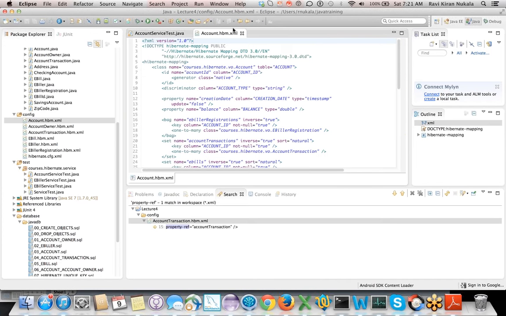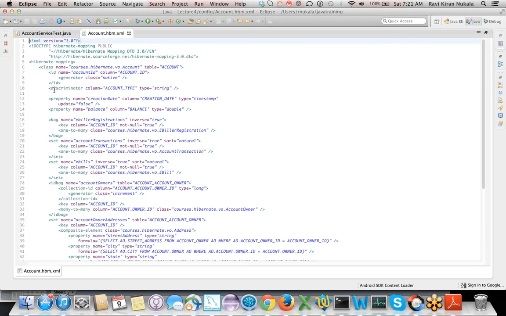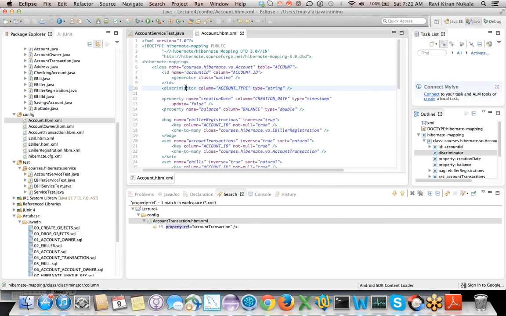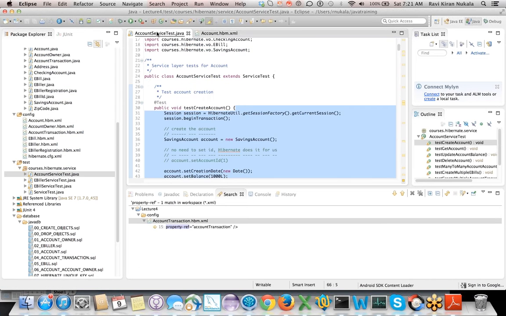If you look at account.hbm.xml, there is a discriminator column, and the column name is account type. That means you can have any number of account types within an account object, but account type will distinguish between each of them. So how do I achieve that? Using a discriminator. Okay, let's see.